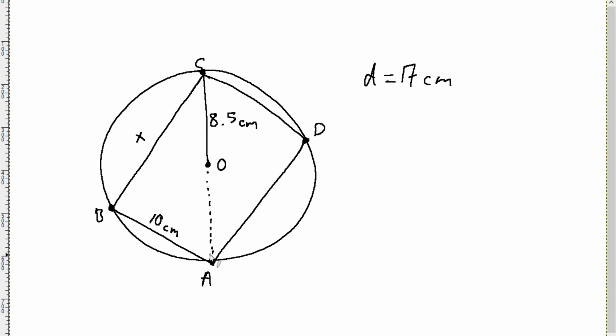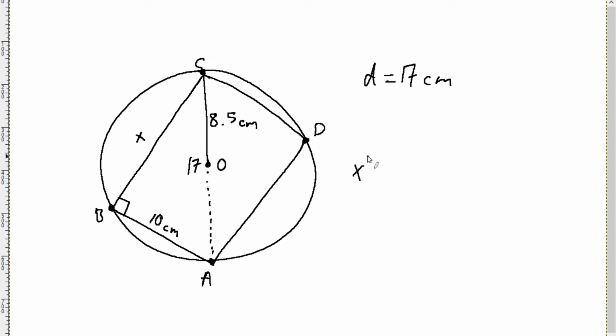So we have that split into a half circle, or semicircle. We know that this angle here is 90 degrees. Remember I said if you are seeing 90 degrees anywhere, think about Pythagorean theorem. So we have this entire side as 17, this side is 10, and we're trying to figure out the final side. So we can just use Pythagorean theorem, right?